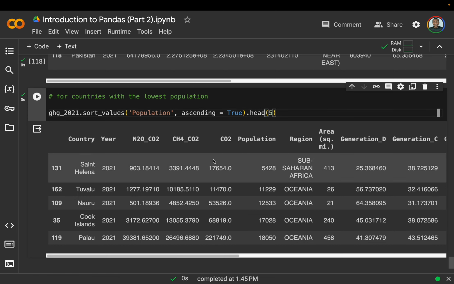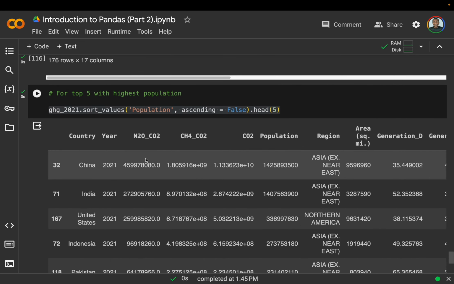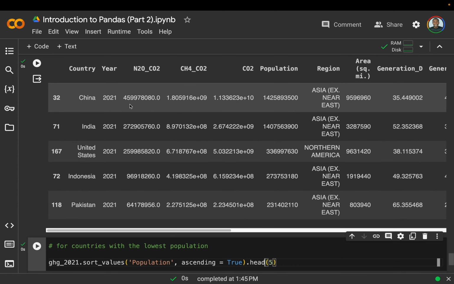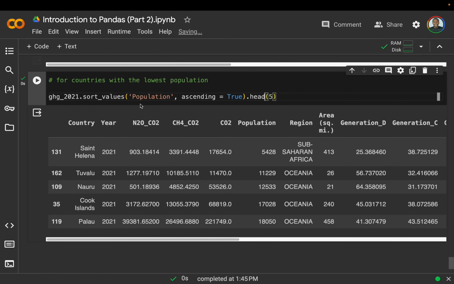And you can see how their emissions are. You can see from here it's like 903 tons. If you go to here, you see this is like 459,000 tons. So if you compare the emissions, you see the difference is really big. Here we can see how population interacts with emissions globally, but we're still going to confirm that. We're not just going to use our reasoning, we're going to confirm it logically from our analysis. So that is how we do that.